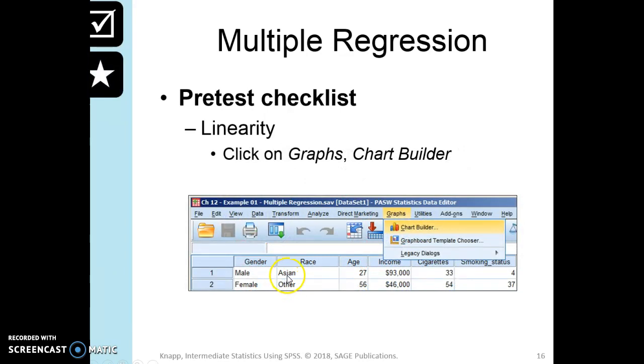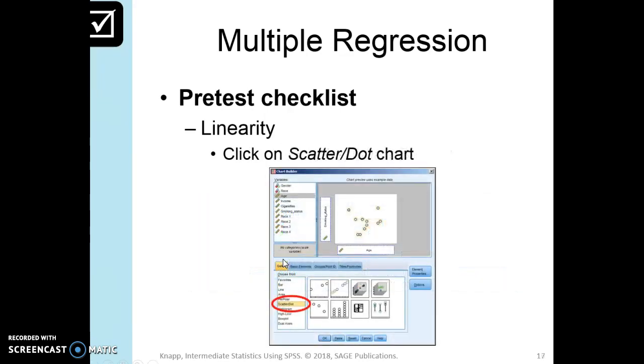So what we do here is go to Graphs, click on Scatter/Dot, double click on the Simple Scatter icon right here with the red circle on it, and move smoking status and age to the respective axes. I guess we put age on the horizontal axis, and we put smoking status on the vertical axis. Linearity, click OK.